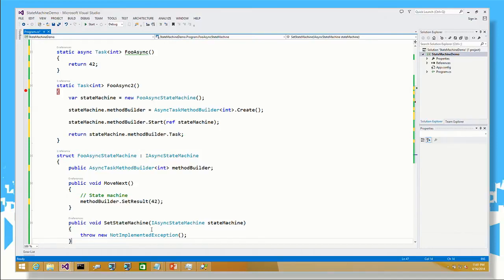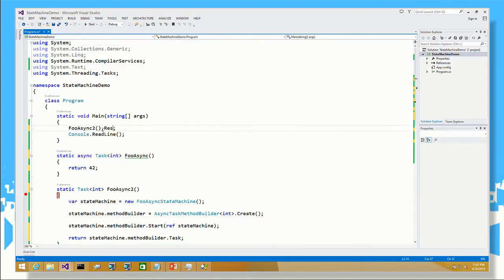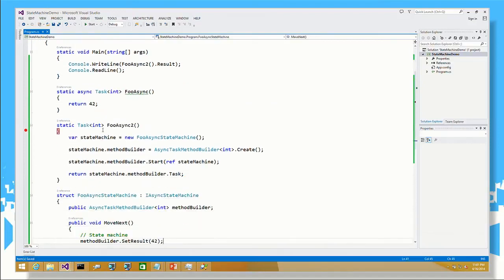But now when you execute that thing, I can change it a little bit. I can call result on here, right? I can call result and do console.writeLine of that whole thing. And now we can actually see exactly the same thing working. But now there's already something interesting going on. As you can see, when we call start, move next starts doing stuff. But at some point it may get stuck because it's awaiting something that's not done yet. So at that point, move next will return, start will return, and we can simply return the task to our caller without being blocked waiting for the asynchronous operations to finish.